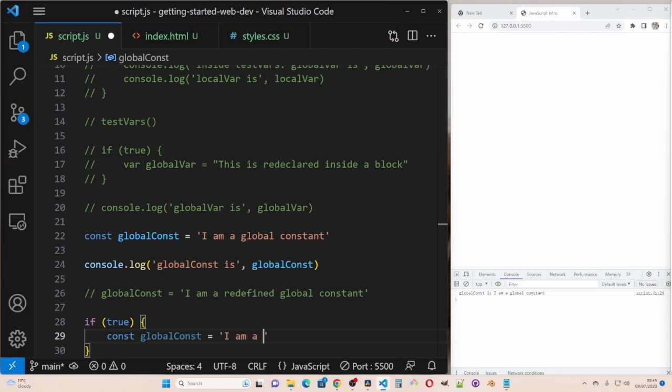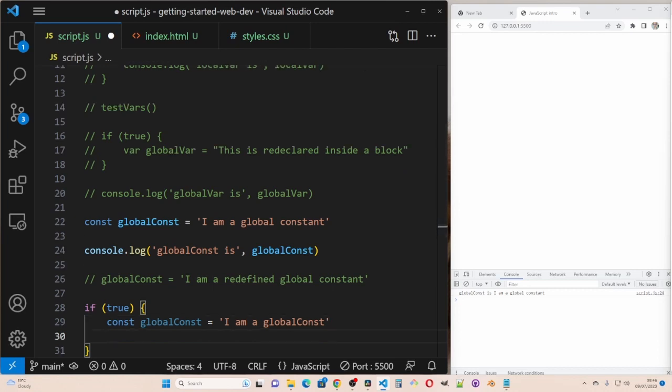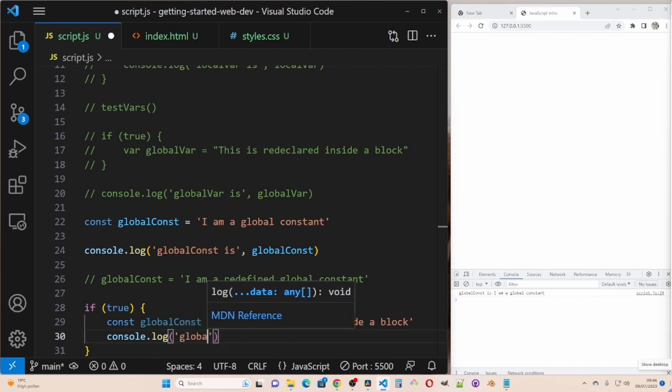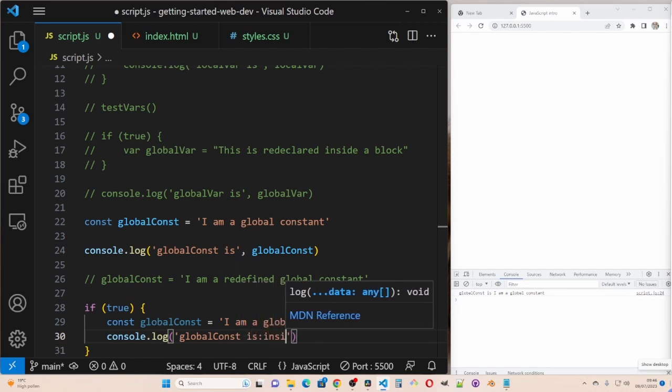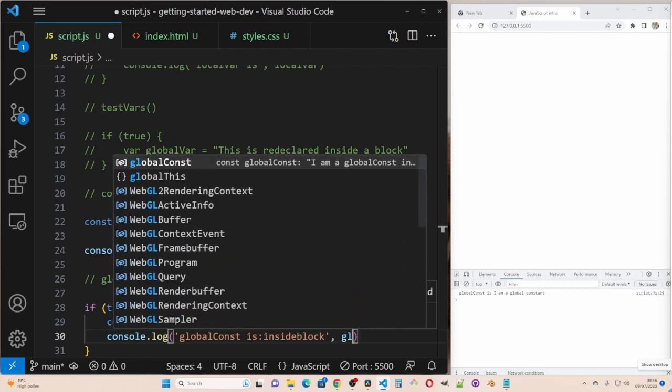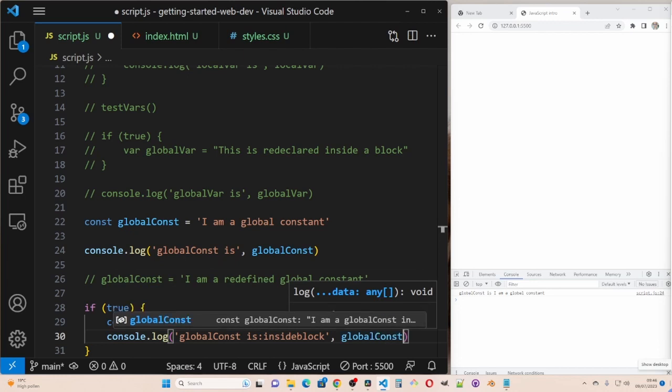I am a global const, and if I make it inside a block, if I console log it out, global const is put inside block, then global const, I get it, okay, and it works inside the block.